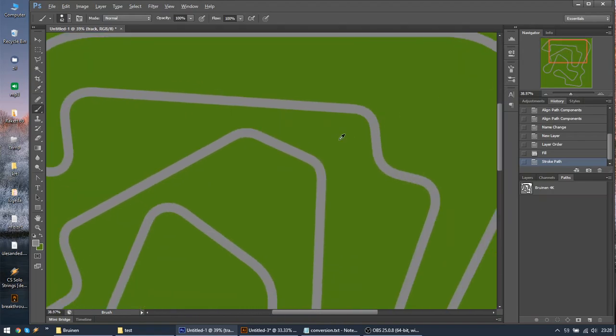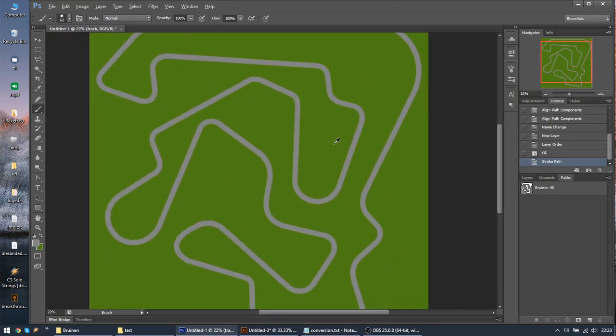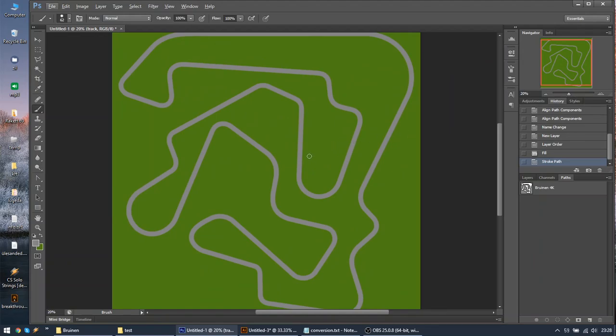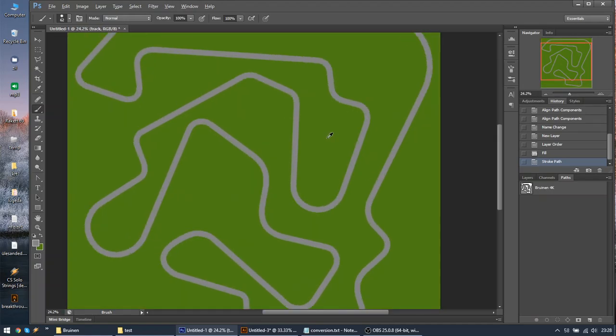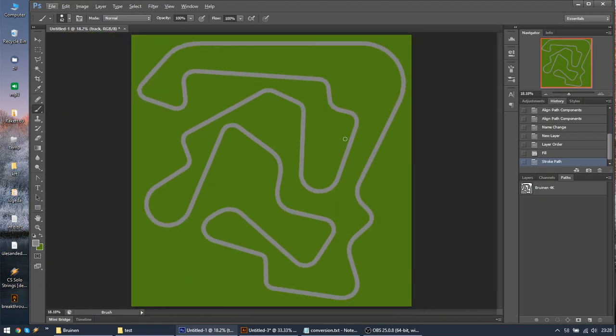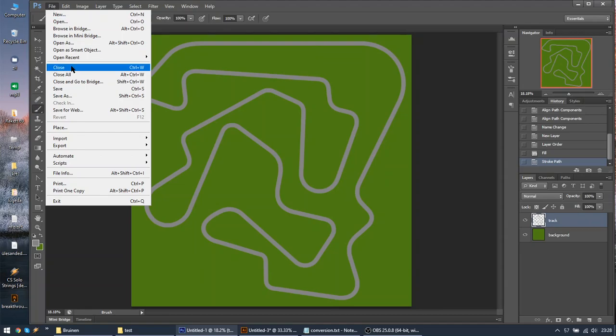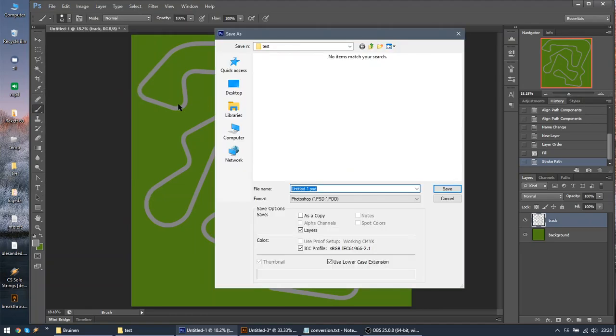This is what I use for testing these kind of things. Anyway, this looks great. I can resize it, change some corners if I want to. Oh man, this brings joy to my heart. It really does. Let's save this whole project as Bruinen 4K Magic.